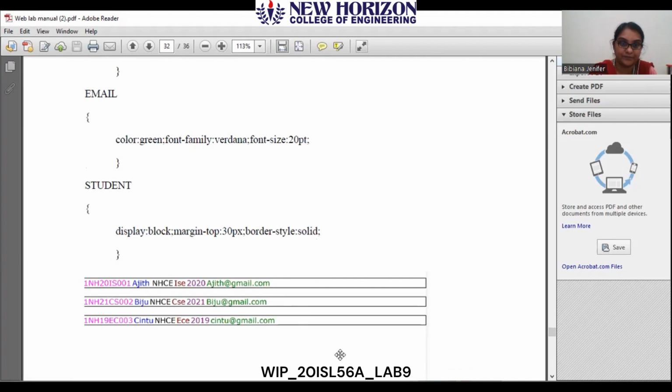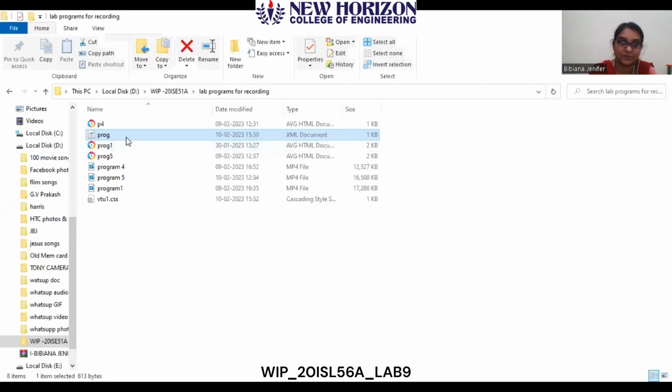You have to create a folder, and then save the program as .xml. You can see here the .xml files look like this, whereas other programs I've saved as .html, where the browser helps to execute, but XML files look like this.